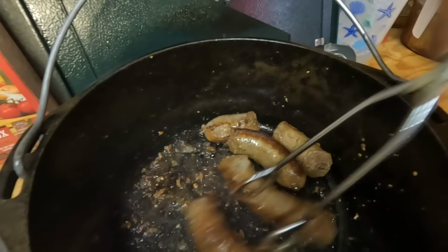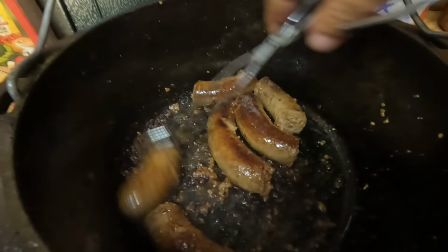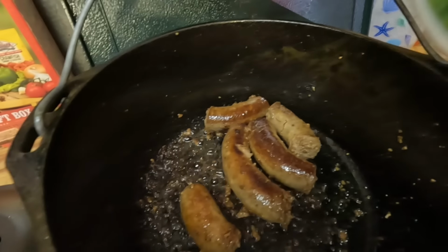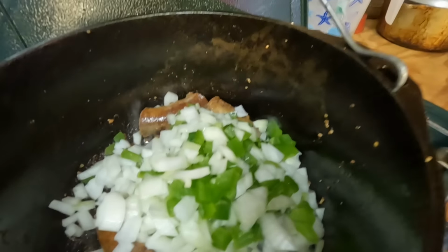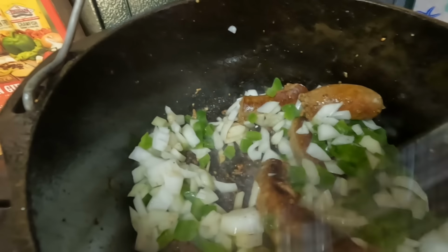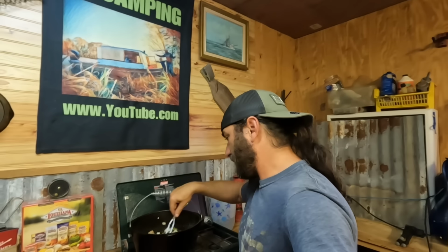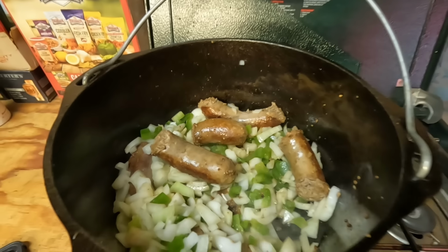Alright, y'all. We got that browned down just how we want it. Y'all look at that. Smells good. Look at all that fond down there. At the point you put your onions in there. You put them onions in there. Sweat the onions down for a little bit, and we'll get all that stuff unstuck off the bottom. Oh, that'll be a good little gravy made right there. We're gonna go ahead and put the old lid on there. Let the onions clear up and cook down for a minute. Woo-wee.